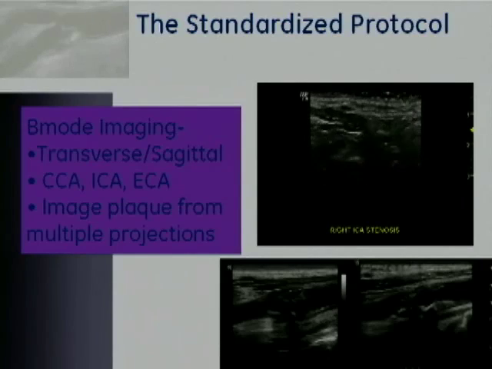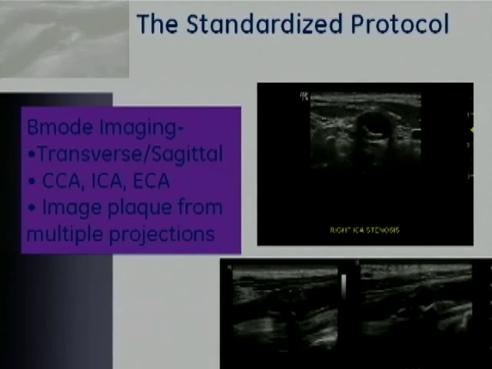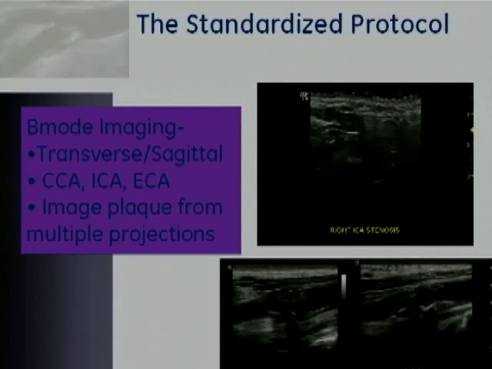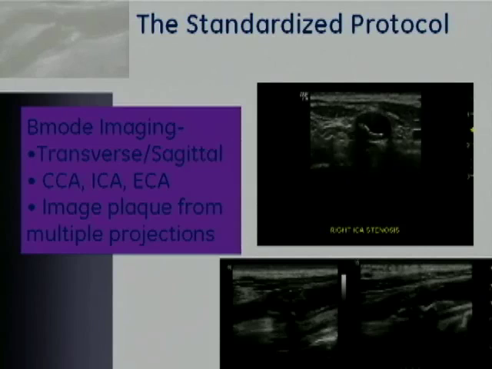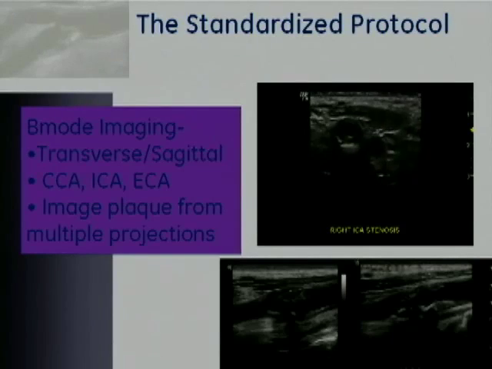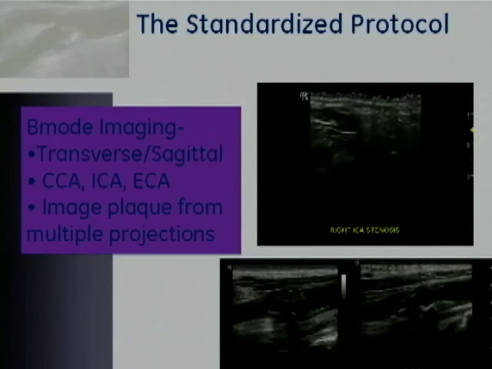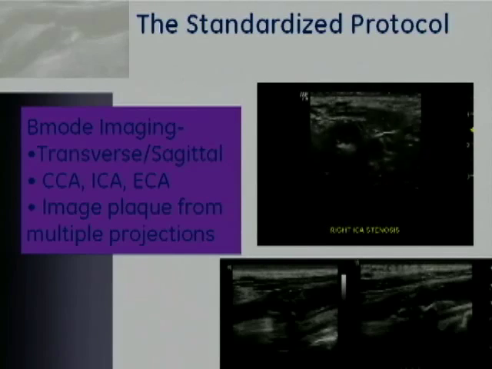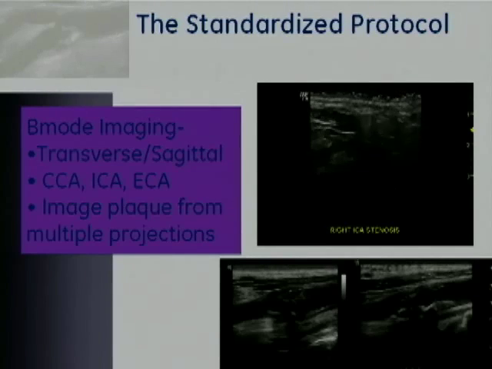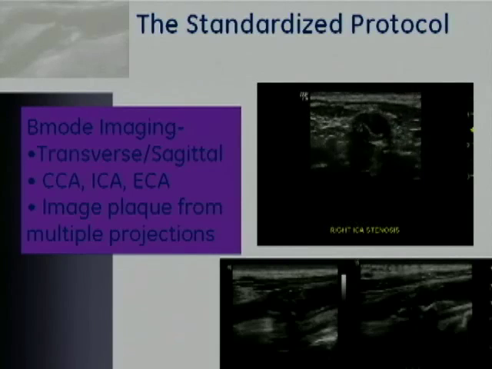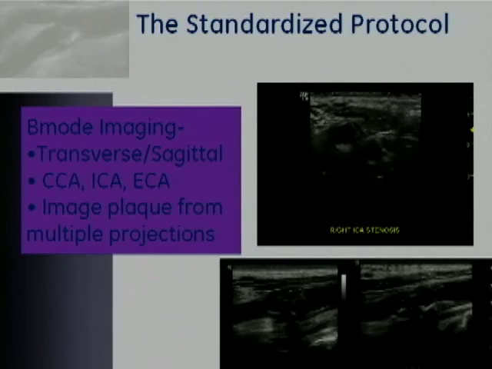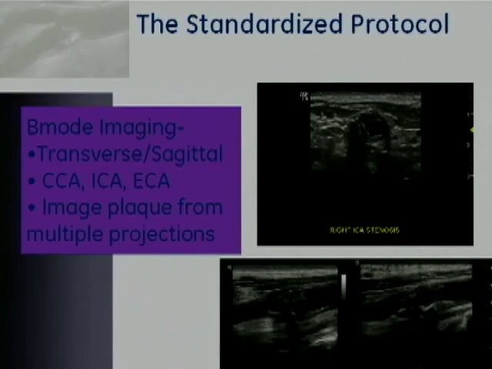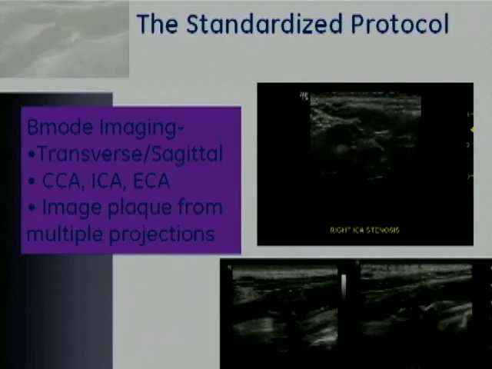It's also very helpful for differentiating between the internal and the external carotid artery, because in the transverse orientation you can often identify branches arising from the ECA, and that's one of the best ways to differentiate between these two vessels. So we're going to take B-mode images, or transverse B-mode images, of the common carotid, internal carotid, and external carotid arteries. And I may take more than one image to demonstrate different features of plaque that may be present, or take images from different projections.